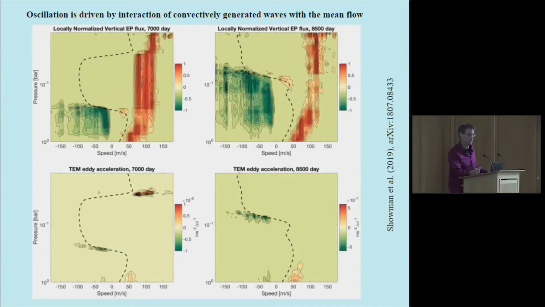We analyzed what the details of all the wave types are and how the wave types vary with latitude and height in the model. Crucially, there are both eastward and westward propagating waves, and they propagate up. This is showing speed of either the zonal jet or the wave phase speeds on the x-axis, and this is height here. This dotted line shows the zonal wind curve at a given point in time. At this point in time there's an eastward jet at the bottom, a westward jet in the middle, and then at the very top another eastward jet—a vertically stacked pattern of jets.